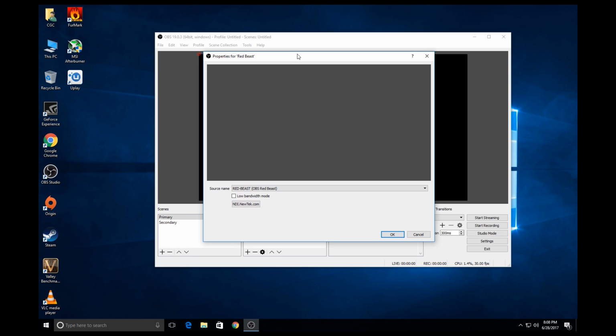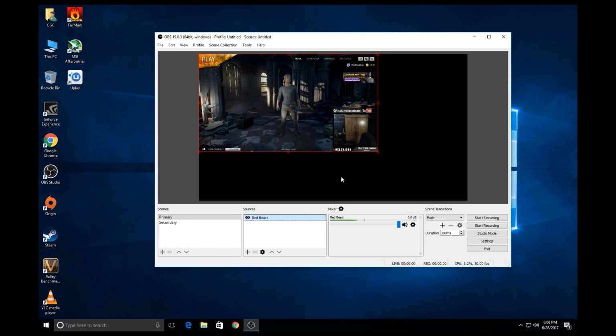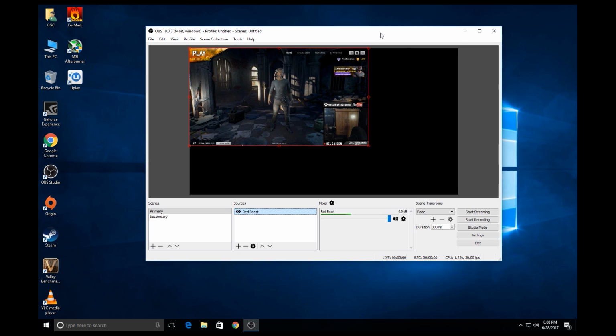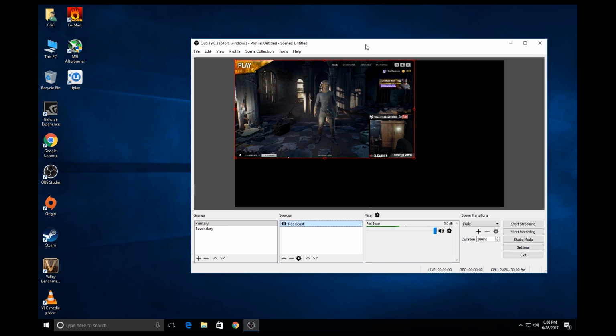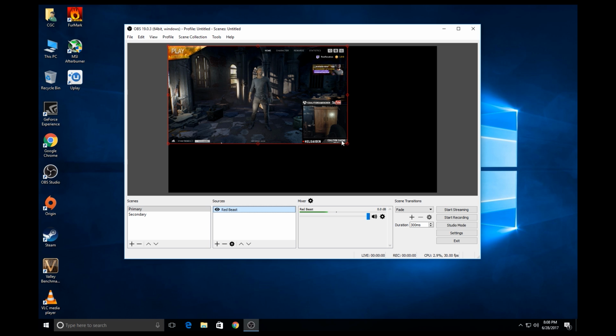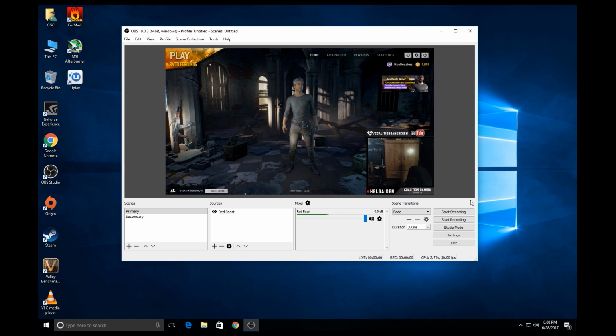It should come up in the preview window here, but if it doesn't, don't worry about it. Just press OK, give it a second, and here it is on your canvas. That is my computer. This is everything that's happening inside of OBS from my main computer, and I'm over here on a completely different computer on the same network. You can position it however you want, and look at that, it looks no different than it did on my main computer. From here, you can just click Start Streaming, and what's coming out of this computer is what's going to go out, with no impact to the main computer.